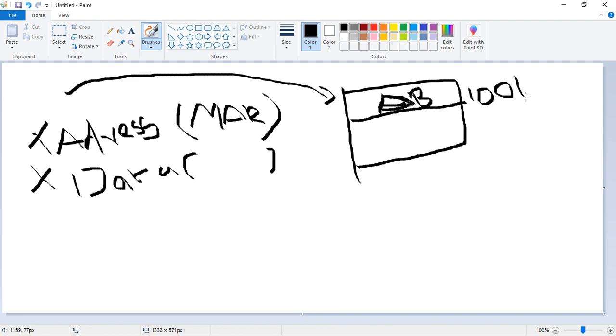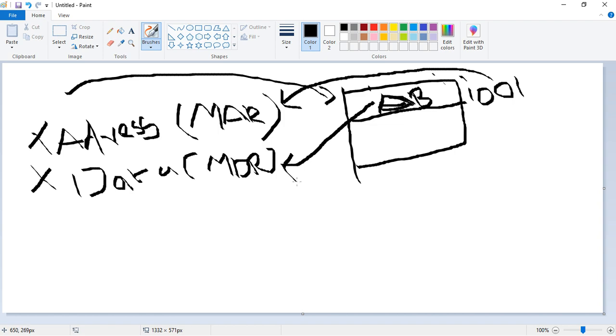So this is 1001. It's actually in binary, and even the data will be in binary. It doesn't care about that. So I have to pass two parameters, the data and the data location, I mean address. So I will put this 1001, that is the address of the data to be saved. So where the data is to be saved, that address will be in the MAR register, and the data itself will be in the MDR register. We have MDR, the memory data register. We will store that data in the MDR register.